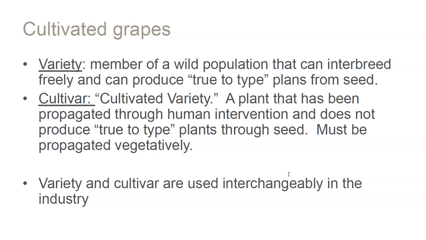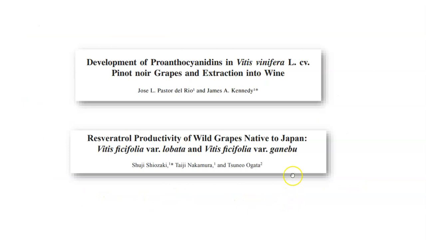But if you wanted to, you could go out and plant a thousand seeds and create your own grape — a project someone has actually done, planting thousands of seeds making selections to get a unique variety rather than through classical breeding. Generally, we just use variety and cultivar interchangeably in the industry. The written form you'll see is Vitis vinifera L. — the L stands for Carl Linnaeus, who first described the species — then cv. for cultivar, like Pinot Noir. VAR is used for variety, such as native Japanese species.